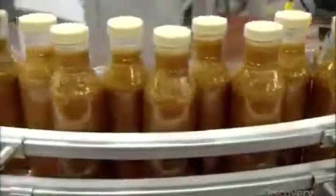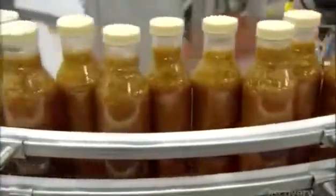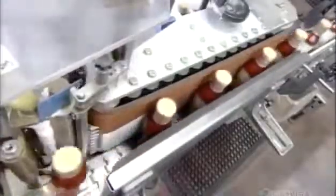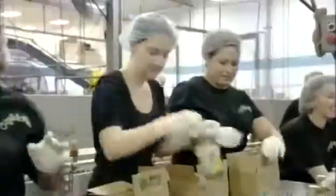The filled bottles go through the capper, then travel on a conveyor belt to the next machine, which slips a plastic neckband over each cap. A shot of hot steam shrinks the neckband tightly around the cap, creating a tamper seal. Finally, the labeling machine applies glue to the back of a paper label, then wraps it around the passing bottle.